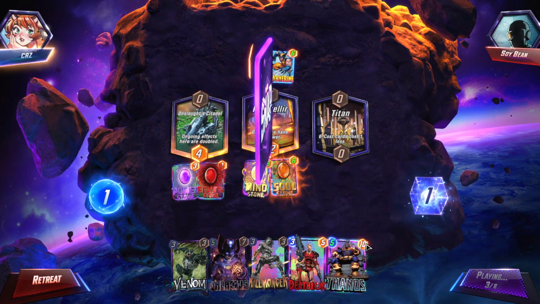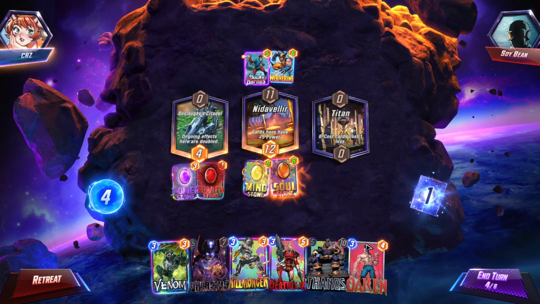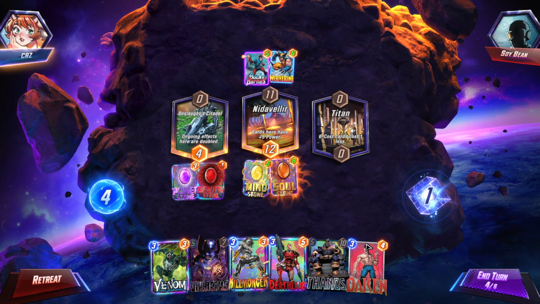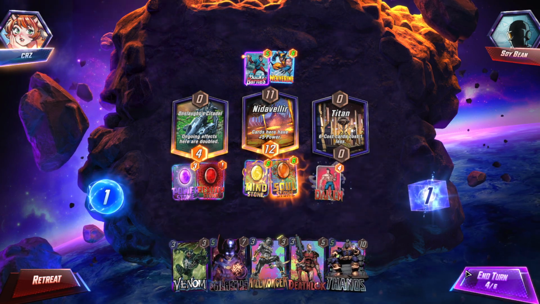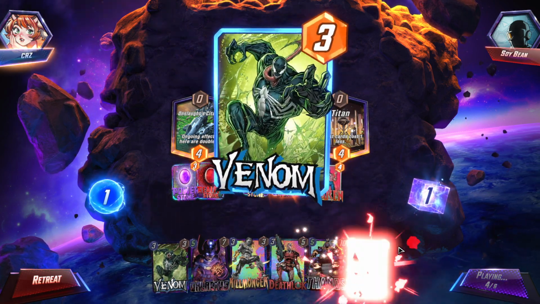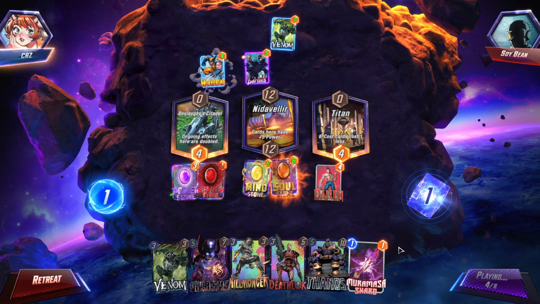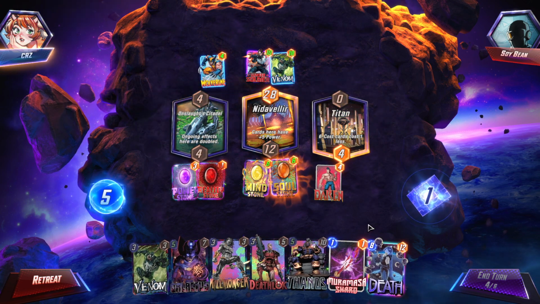We made that Onslaught Citadel. Doesn't really help us. I will hold off on Venoming for one more turn because we drew Daken. I'll put some power on Titan, because realistically, we're not going to win a Galactus game. Let's see where his Wolvie goes. It goes to Onslaught Citadel. I think that's fine for us.